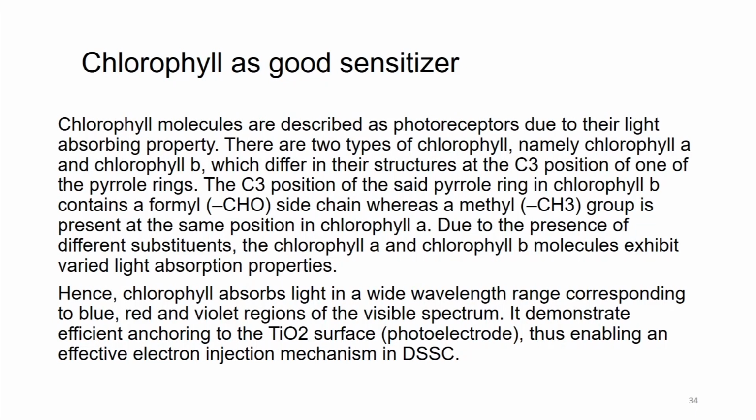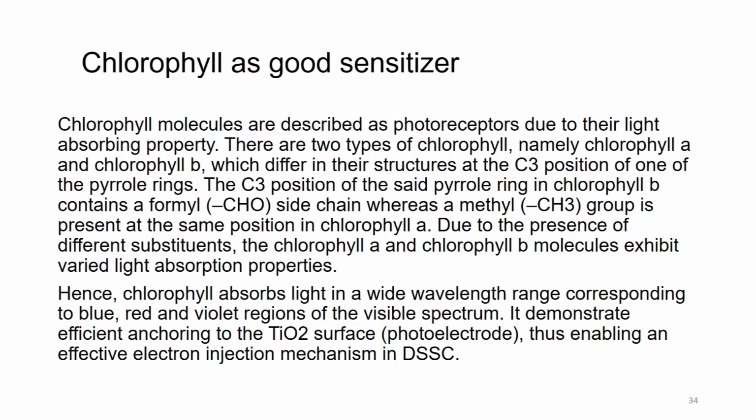Chlorophyll is a good sensitizer, and we have understood this because when a cocktail dye was used, it gave better results than when simple anthocyanin was used alone. So, chlorophyll and anthocyanin gave better results. Chlorophyll definitely is a good photoreceptor. Hence, chlorophyll absorbs light in a wide wavelength range corresponding to the blue, red and violet regions of the visible spectrum. It demonstrates efficient anchoring to the titanium dioxide surface, that is the photoelectrode or the photoanode, thus enabling an effective electron injection mechanism in the NDSSC.